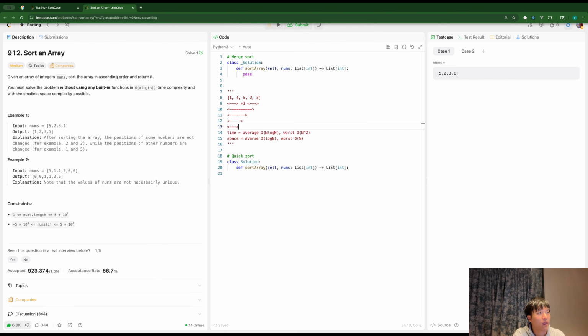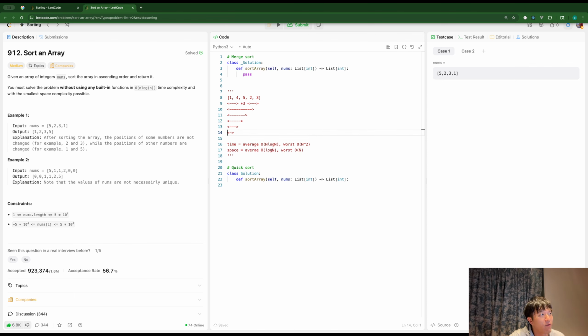Partitioning can be done in linear time, so the total would be n plus n minus 1 plus n minus 2 and so on down to 1, which is O(n squared).